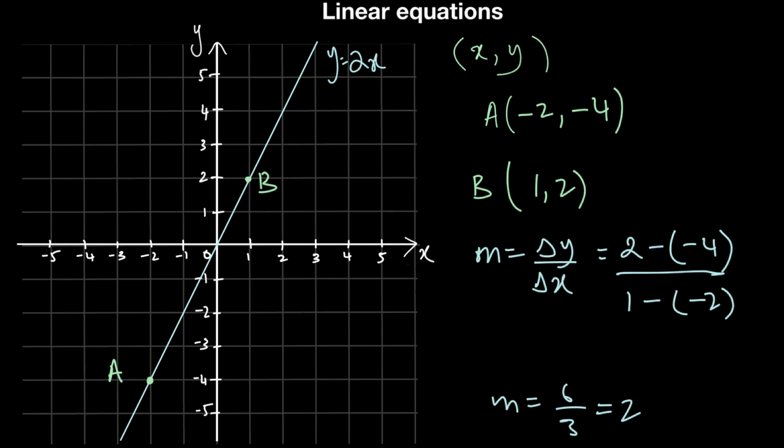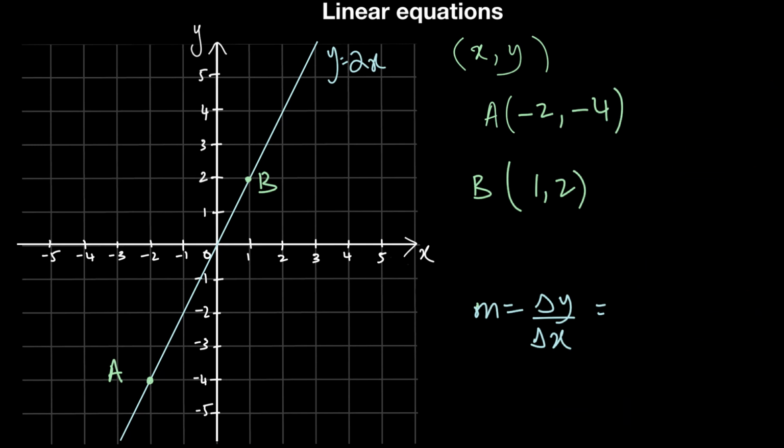Now, what if I had started at B instead of A? So what if I went from B to A? Well, my value of the slope shouldn't change. I can take any two values. I can choose A or B as the starting point. It doesn't matter. So if I took B as the starting point, in this second example, we take B as the starting point.